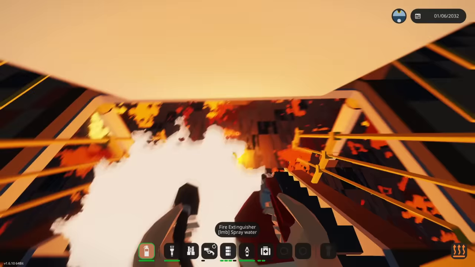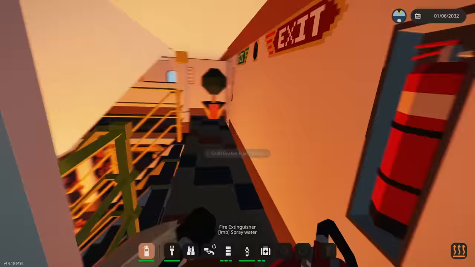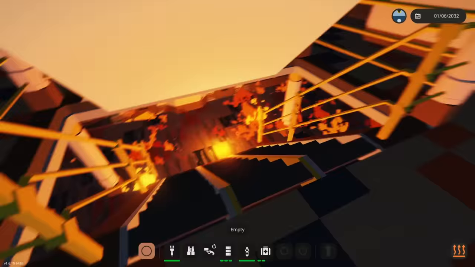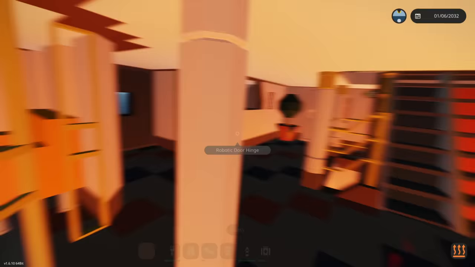Wait, do they have hose hookups? No, there's a bunch of extinguishers. I wasn't sure if there was maybe a hose hookup. Maybe we could try to fight the fire that way. Oh, this is useless. Okay, that's bad. So we're taking on water basically from the center of the ship.